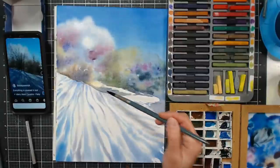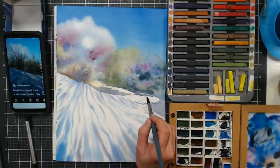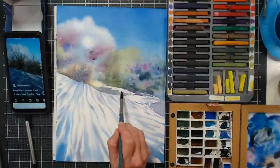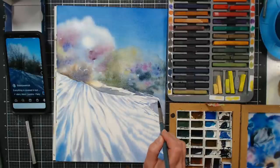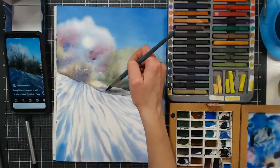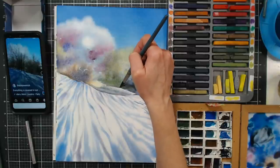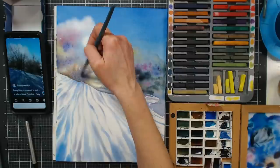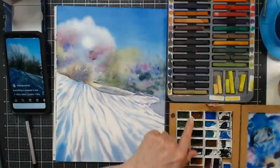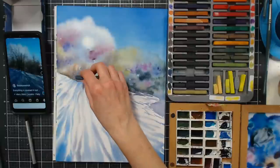I think I've managed to pretty much get everything wet in the tree area, so I'm going to take advantage of that. I need a little bit more snow — maybe in a little pathway, much lighter though. I re-wetted that area and ended up lifting up the color, so I'm going to use the Inktense blocks to actually draw the tree trunks. I need to think about what color to use — something with a blue undertone.